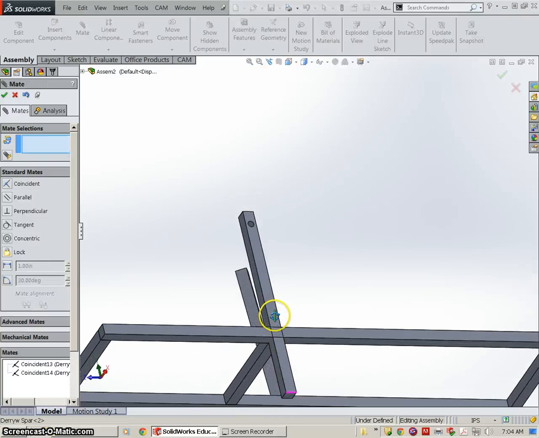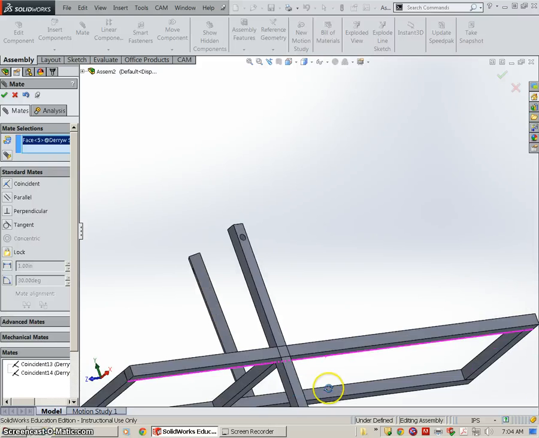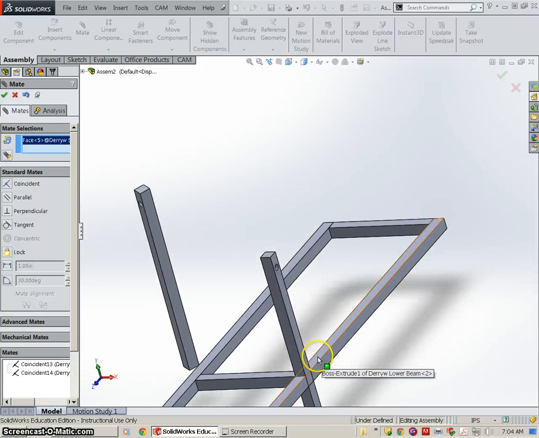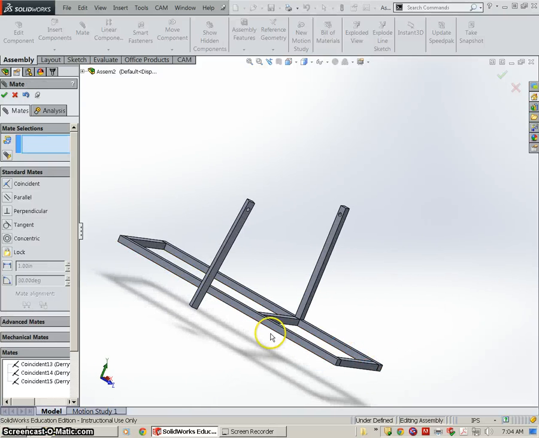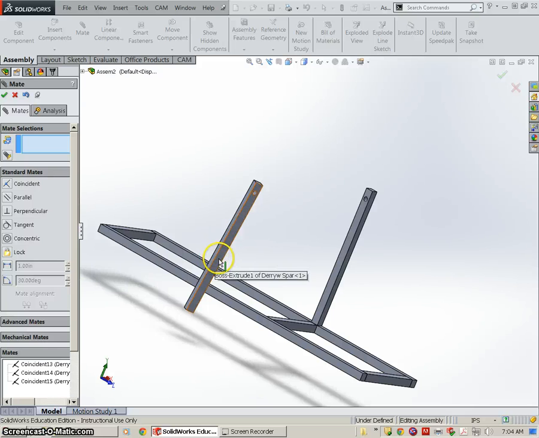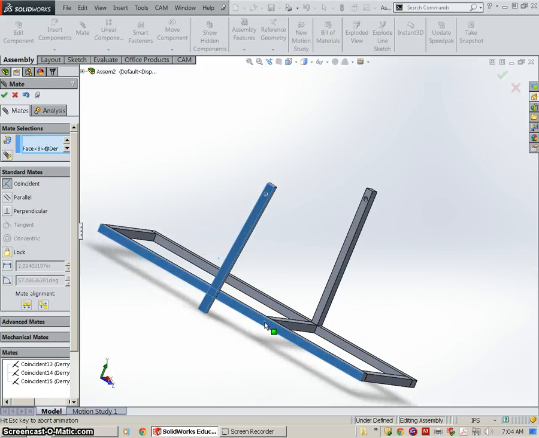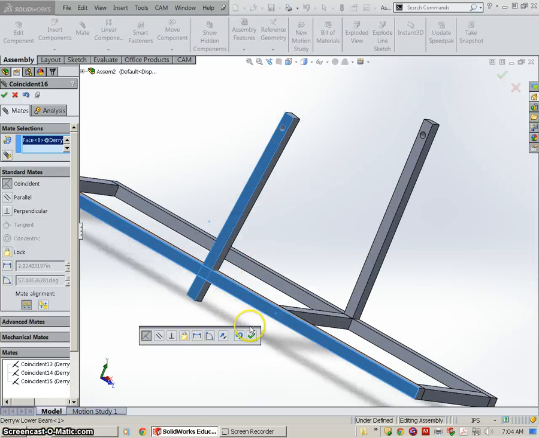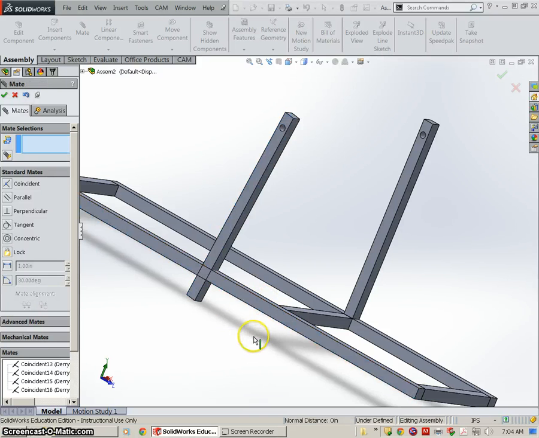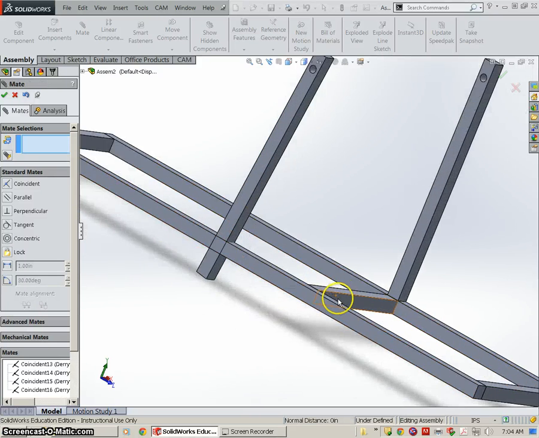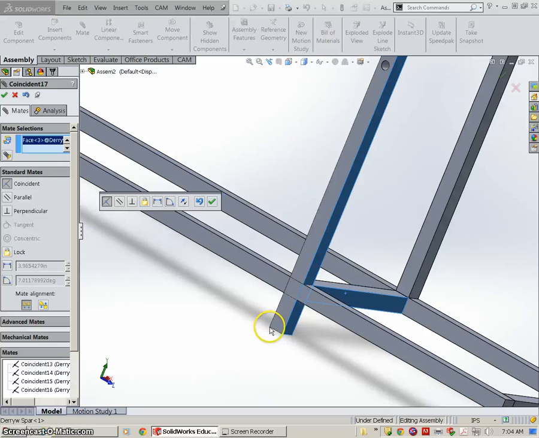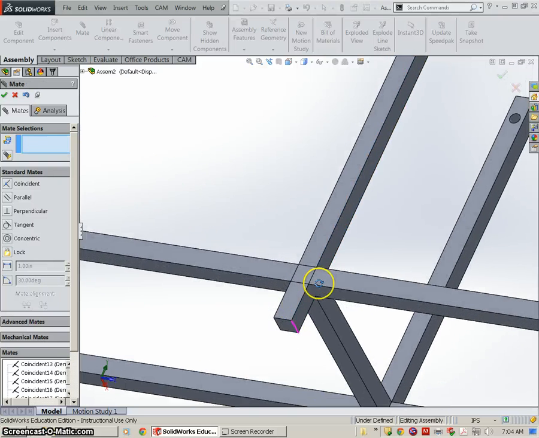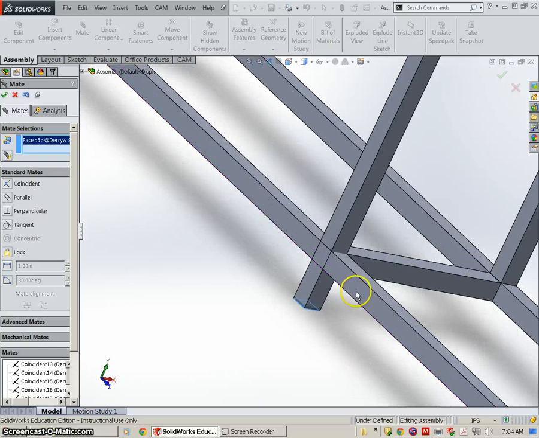Now we just need to get the bottom of this to live on the top of this, and we're good to go. We need to do the same thing for the other side. Again, remember that the circle or your axle, those need to be lined up. Again, these faces need to be coplanar, and oops, something didn't happen right there. Let's try that again. There we go. And we need the bottom of this to sit on top of this.